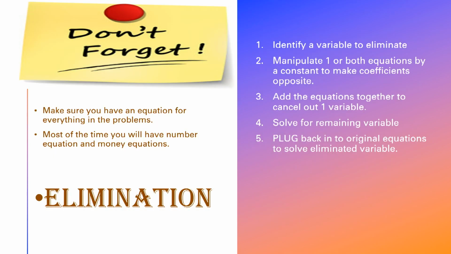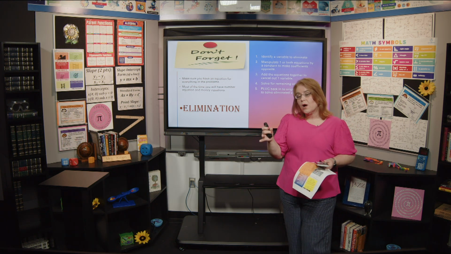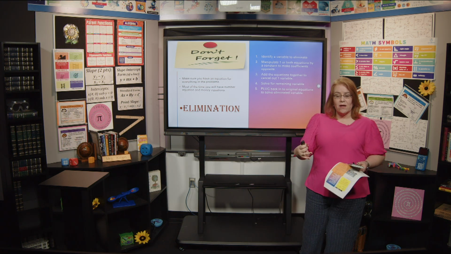Let's not forget, make sure you have an equation for everything that's in your problem. Make sure that you're accounting for numbers and money if there is money involved. Most of the time you will have a numbers portion and sometimes you will have a money portion, but you always want to make sure that you're reading through those problems, making sure everything's accounted for.